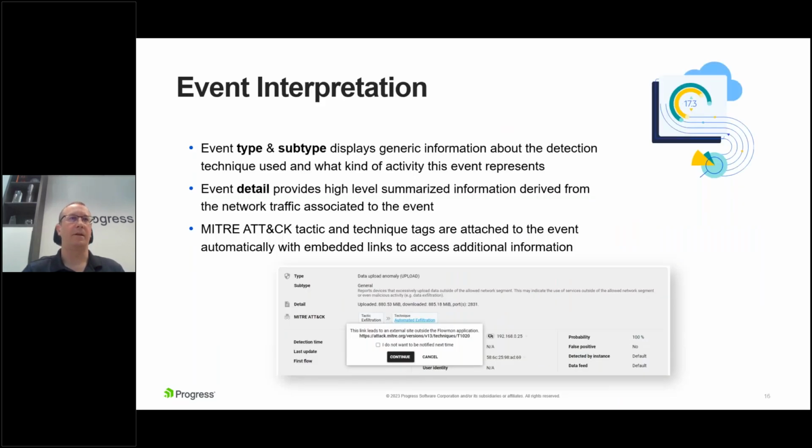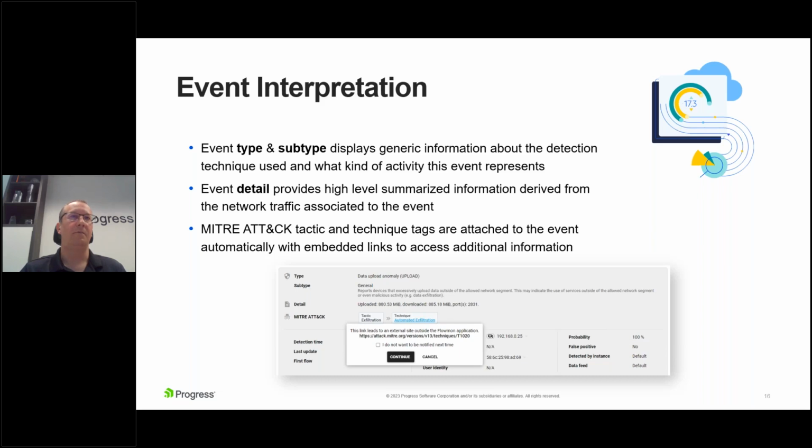How to interpret events? Our native classification is event types and subtypes that display this generic information about the detection. So event type in this case, what you can see is data upload anomaly, and the explanation of the subtype tells you that this method is able to detect devices that are uploading data outside of your network, which may indicate some malicious activity like data exfiltration or some extensive use of some third-party services or some shadow IT.